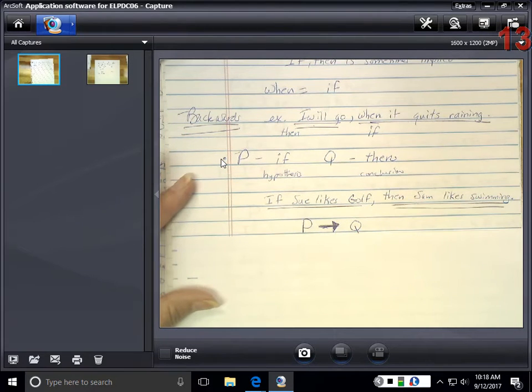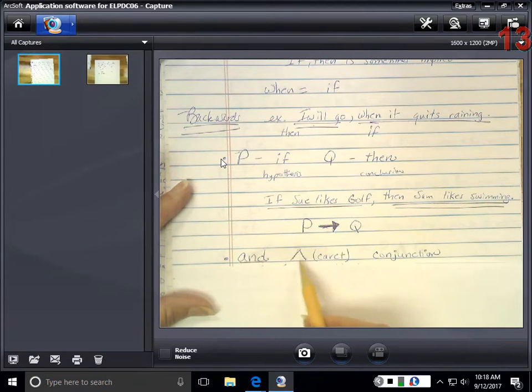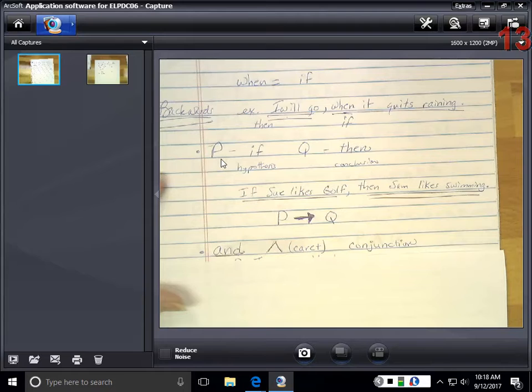Now, if I have a sentence that has an "and" in it, we use this symbol, which is called a caret, and it is a conjunction. Okay, all right, it's like this. That's easy to remember because the "and" goes that direction. Okay, and it is called a conjunction. Now you're going to have a million terms thrown at you here in a few minutes. But if you have your notes handy, that will help you.